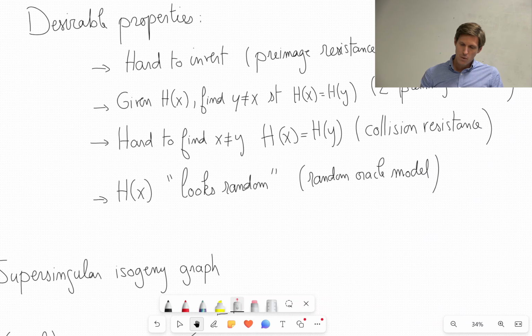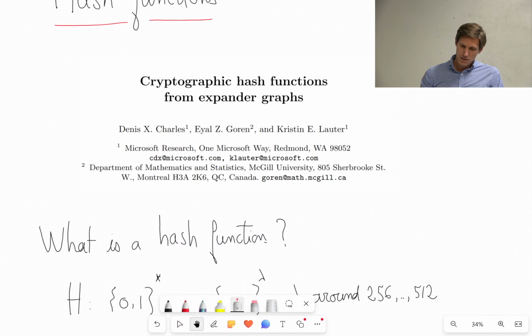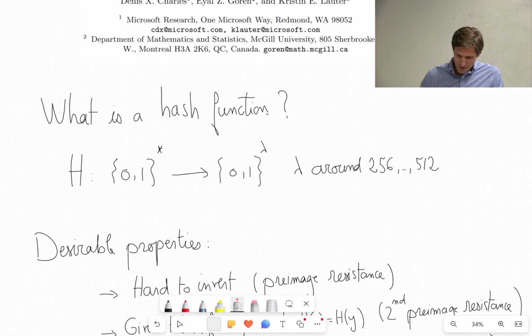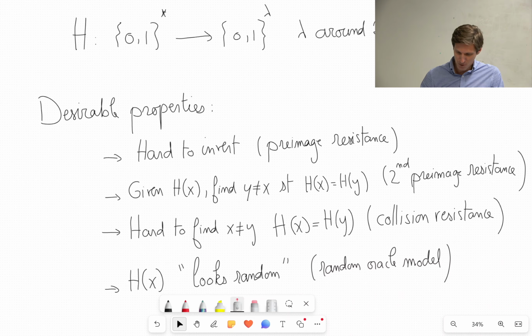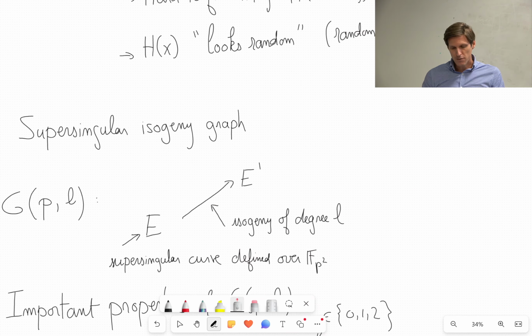Back to the construction, one thing that I want to mention also, which sometimes gets people upset: this is not the first time isogenies were used, because there was always Couveignes' contribution, but it's the first time supersingular isogenies were used. Some people think it's important. The supersingular isogeny graph is what we're going to use in order to build this hash function.